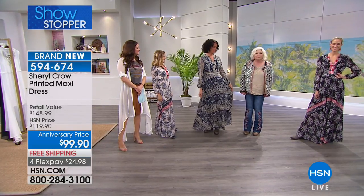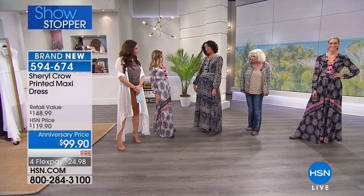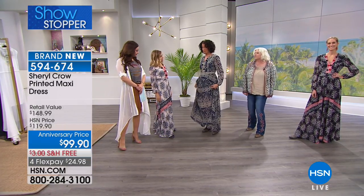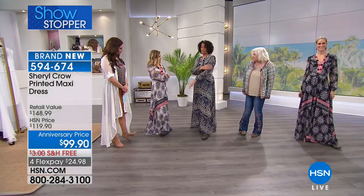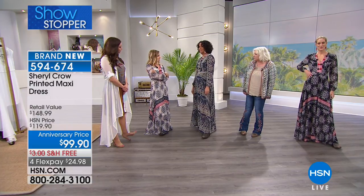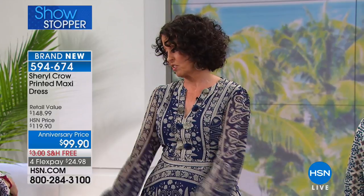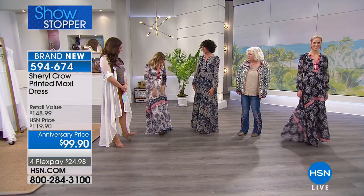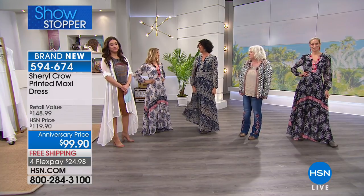They're all beautiful. Dana, what do you love about it the most? Maxis sometimes are a little skimpy for taller women, and they're more like a midi. Midi, thank you. This is generous. And I also get hot a lot in them, but this is very sheer and cool and comfortable. It's just gorgeous. They're all gorgeous. I think I'm gonna buy that too. This will look great on you. It looks beautiful with your hair.